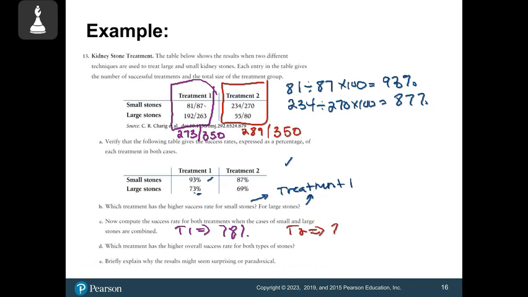So which treatment actually has the higher overall success rate? And that is treatment 2. Treatment 2 overall did better, even though back here, in B, when we looked at them individually, it looked like treatment 1 did better. But when you actually combine them together, treatment 2 was overall more successful. So that's why sometimes it seems surprising that even when you look at them by themselves, it's 1, but when you combine them together, it's 2. And then you can see how a researcher or someone could make you believe something by only looking at one of those two pieces.